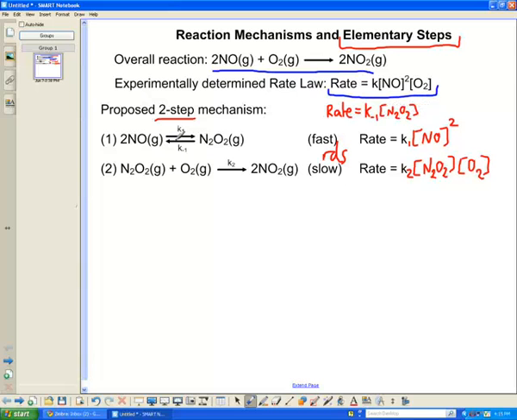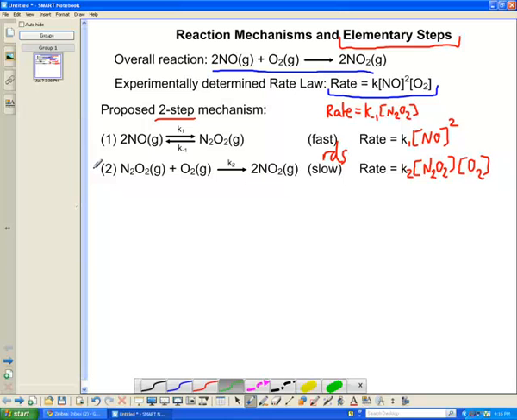So, you can see that because these are elementary steps, we can determine the rate laws from them. But remember, the original question was, is this rate law valid for this reaction? And we haven't really got anywhere yet. There's a bunch of stuff here we don't particularly know what to do with. But here's what we have to understand.